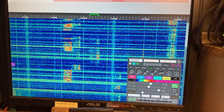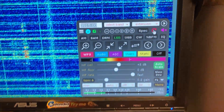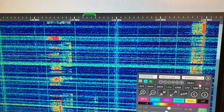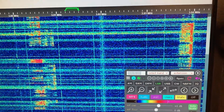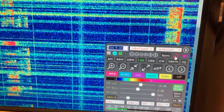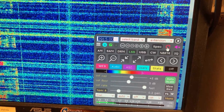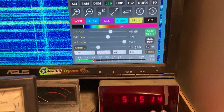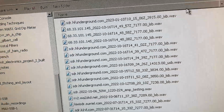One of the techniques I use is to get on one of the Kiwi SDR sites. In that site, they have a record button right here. I'll tune in on the frequency, then monitor and then transmit — N3FJZ testing, this is N3FJZ testing, testing one two three, testing three two one, N3FJZ testing. When I'm done, if you click the button again it will bring up a screen where you can save your file. Let's see what we recorded.